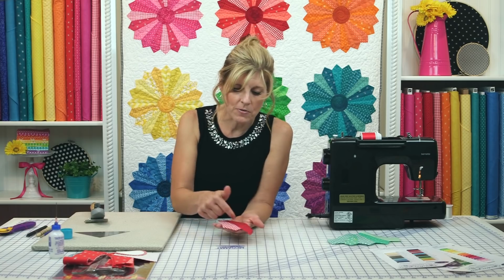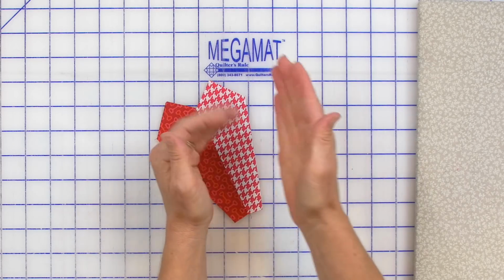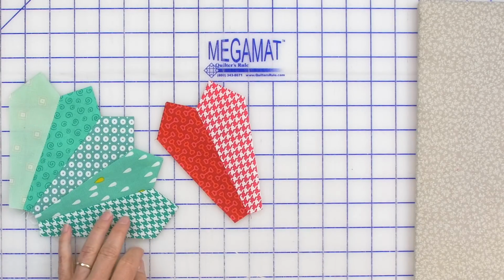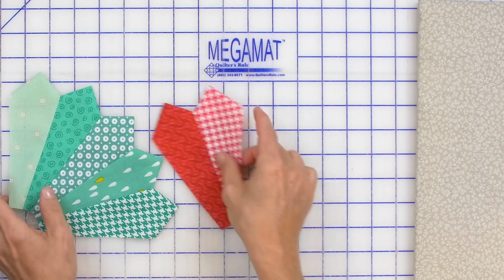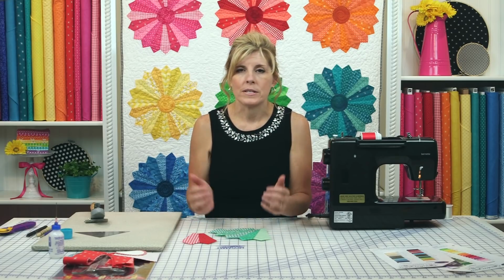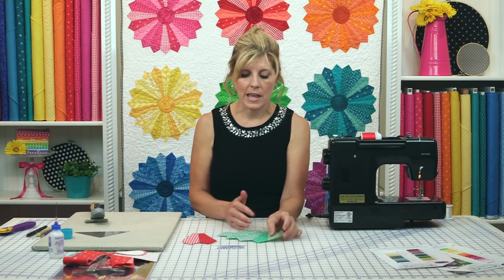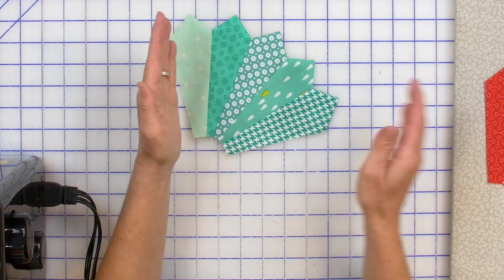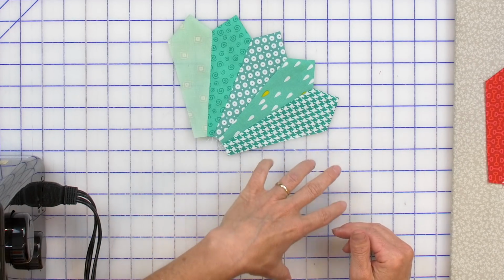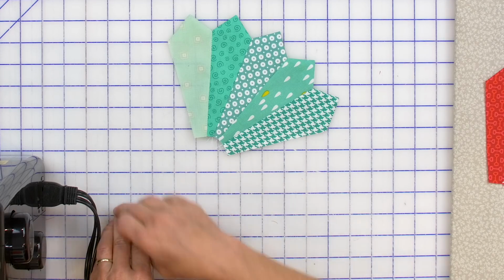So there's the first two, and then I would add on the other 3 to make a quadrant of 5. Now this is really important. As I mentioned before, this is just an aqua set that we start putting together another Dresden. You've got your first 5. Now I would begin my next 5, and then my next 5 and next 5.